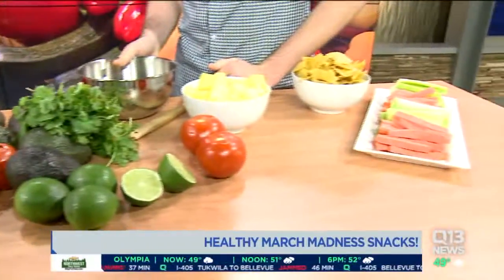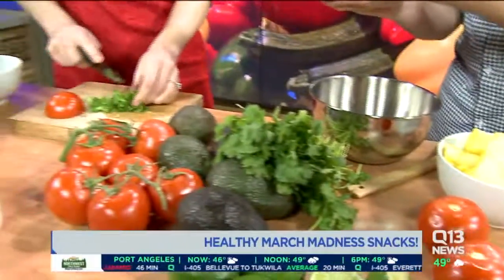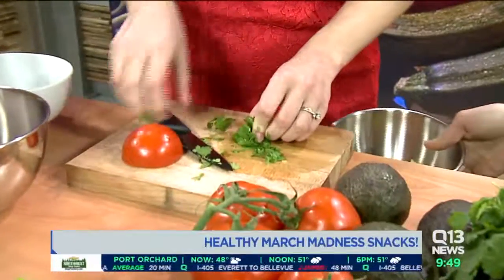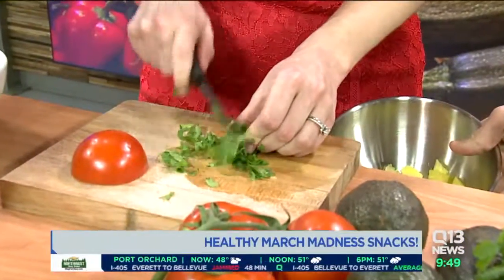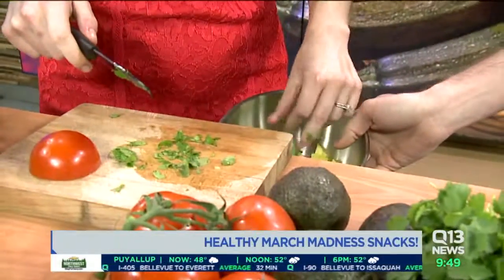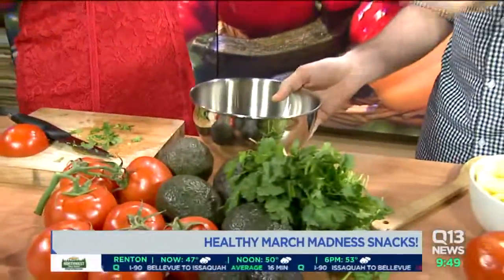What's the best way to sort of chop cilantro? I feel like I'm going to chop my finger off. That's great. I mean, I like to bunch it all up in a tight ball and then chop it. That helps, but that looks perfect. Let's scoop that in. If anyone wants to give me suggestions, you can see that I'm not a very good cook. All right, so we've got that in there. I guess you can use as much cilantro as you want. Exactly. This is our sort of to taste, right?